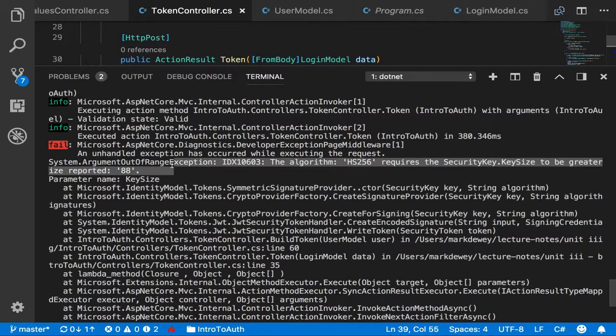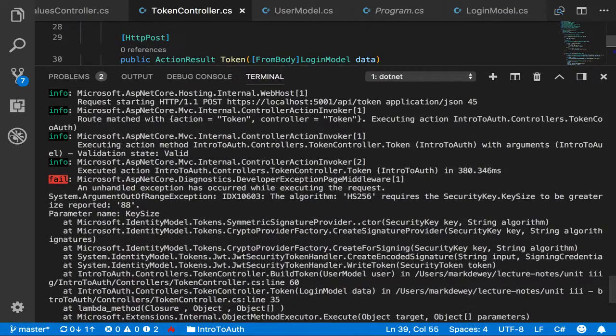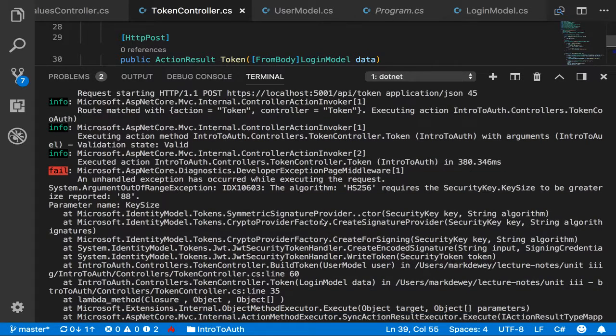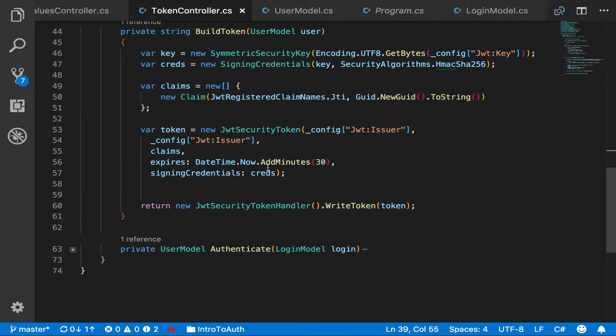That's super interesting. It's giving me that our key size is wrong.